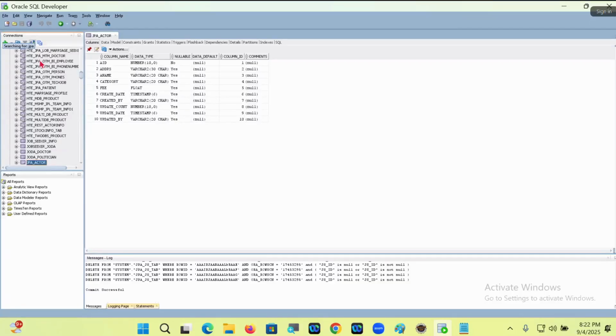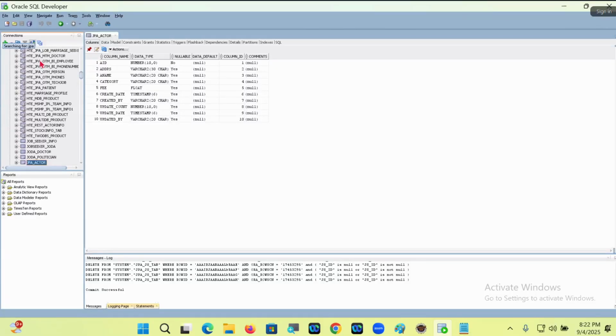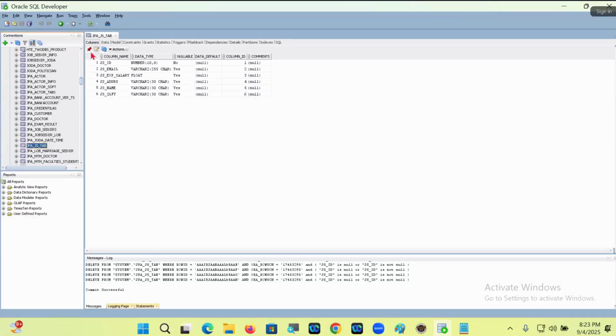JPA underscore JS underscore TS tab. Pin this.